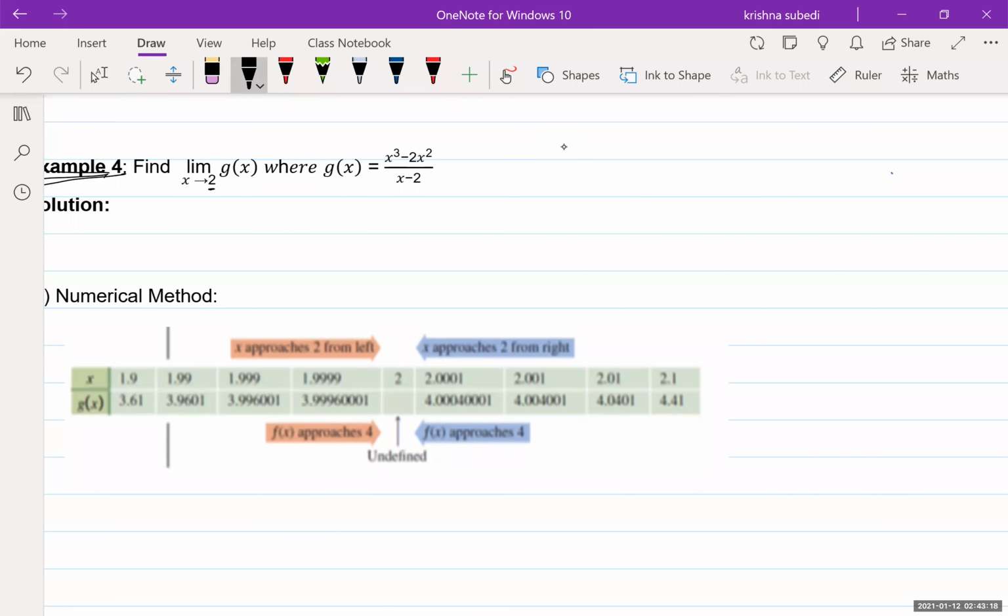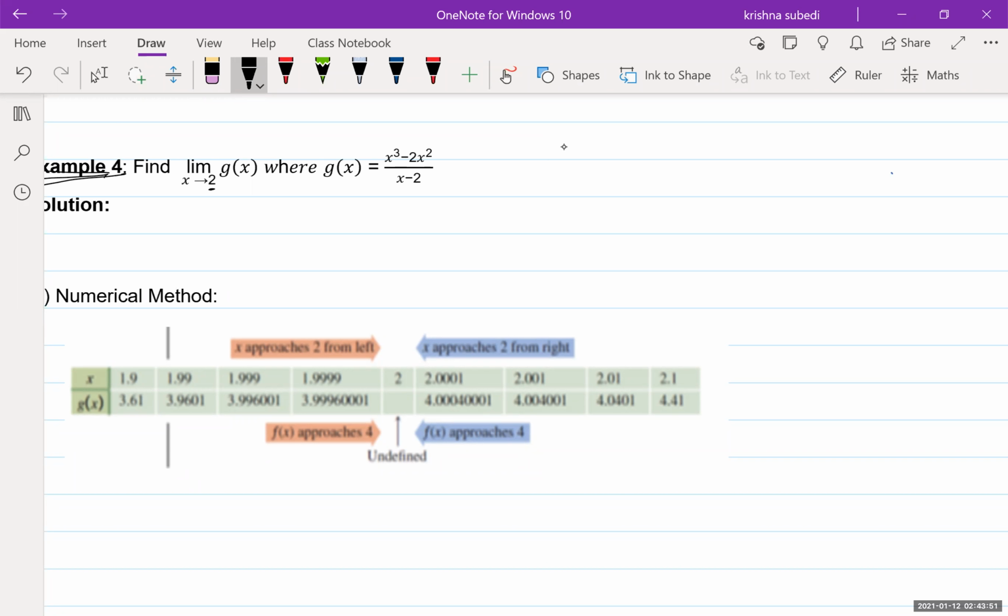So again, it is 2, so you will consider a couple of values. Remember, in the previous example, I just considered 3 values on the left, 3 values on the right. That should be enough. But if you want to consider 4 values on the left, 4 on the right, great, no problem. If you want to consider 10 values on the left and 10 values on the right, that's also fine. But I want you to consider at least 2 or 3 on the left, 2 or 3 on the right. That's minimum. But if you want more, no problem.